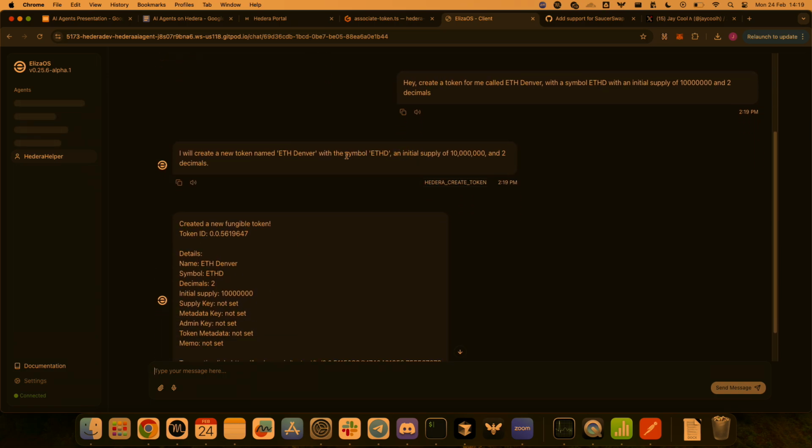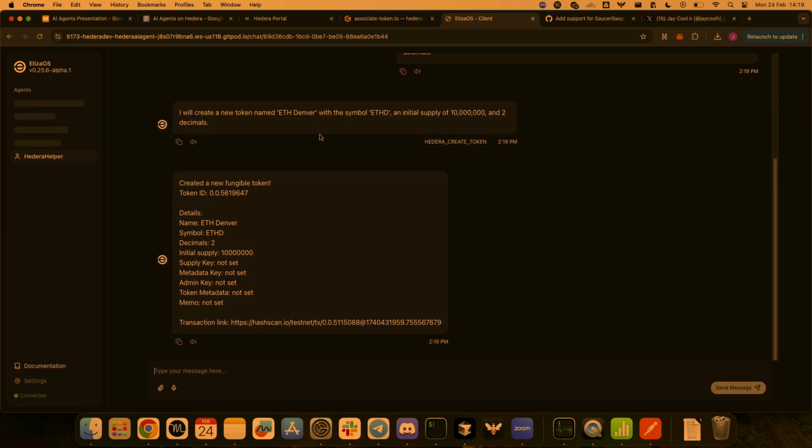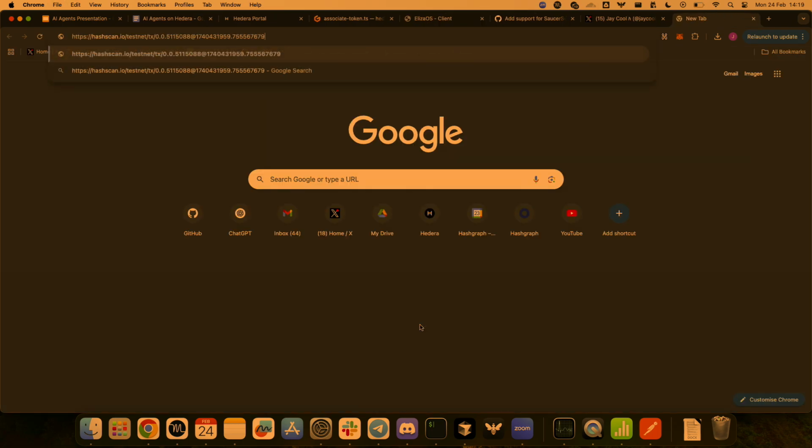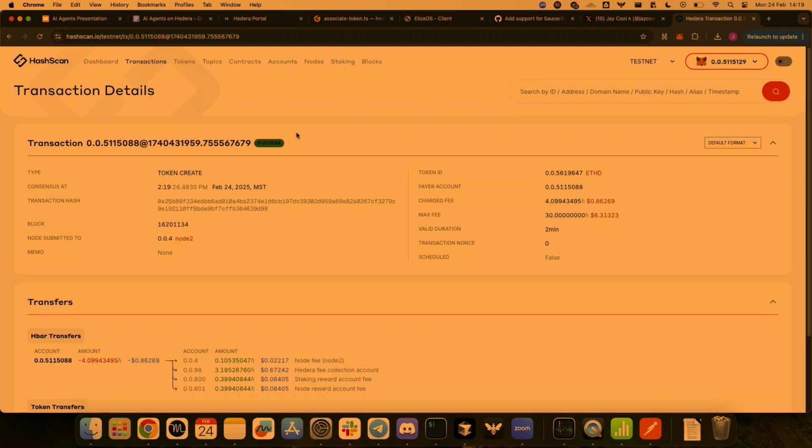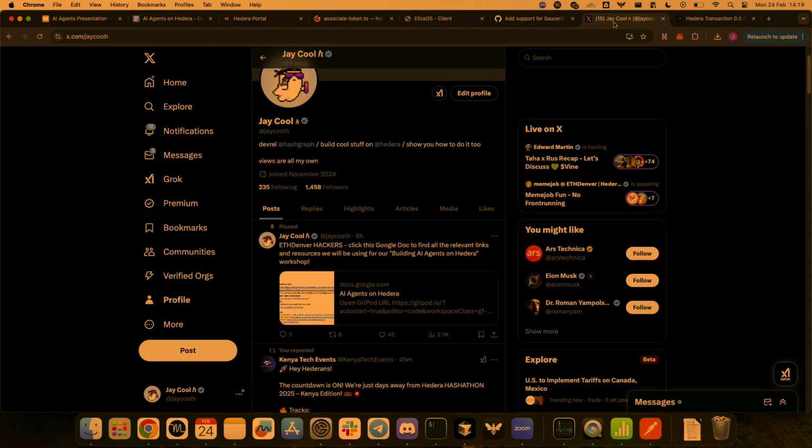Back to my point on the easier UX, potentially making it easier for people to interact with stuff that typically might have a bit of a learning curve, maybe needs to be a developer. And we can see on HashScan, which is the block explorer for Hedera, that token which has been created. Nice user interface, which one of our friends, Ali, at the back has really been leading on. So shout out to Ali. It's a really nice new user interface, and I'll stick with dark mode.